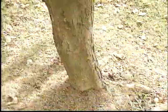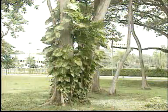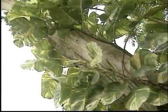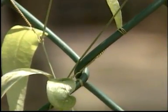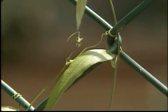Plants also adapt to ensure that they have sufficient sunlight for photosynthesis. The stem of this tree is thick and strong. It helps to hold the leaves in position so that they can capture maximum sunlight for photosynthesis. But not this plant. Its stem is weak and thin. It's using the tree as a support in order to reach for sunlight. So you see, this ability to climb up a support is an adaptation used by plants with weak stems to reach for light.